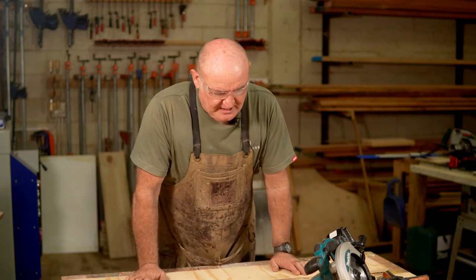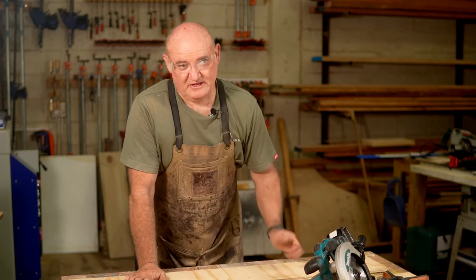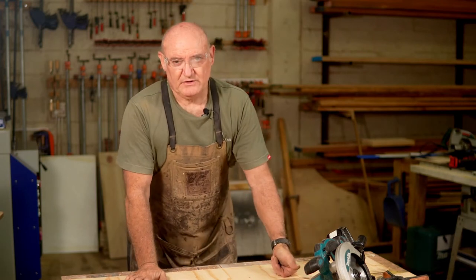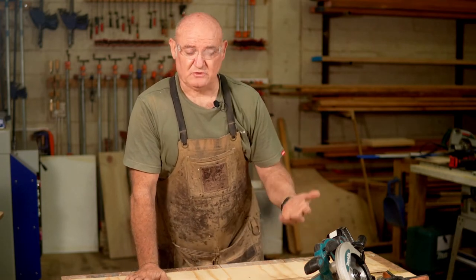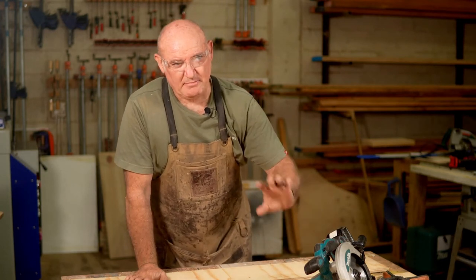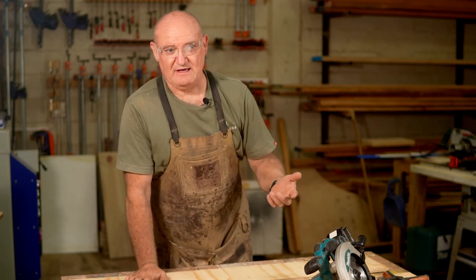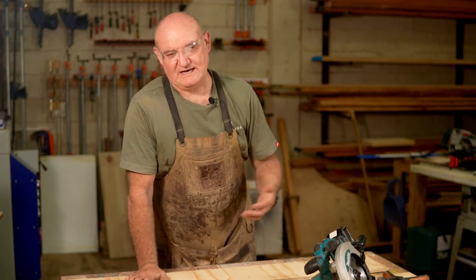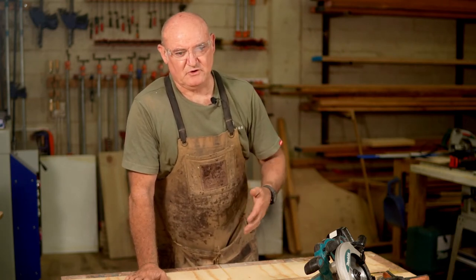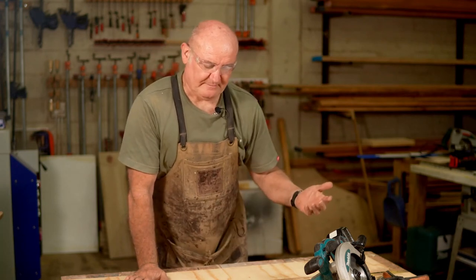Okay, so how do we minimize tear out? One of the cool things you can do is think about the blade you're using. You can use a blade with more teeth, which is called a crosscut blade. Now, most blades have between 24 and 40 teeth. That's an average sort of circular saw blade. The more teeth you have, the better your cut's going to be. That's a very basic rule of thumb. If you're going with the grain, it doesn't matter how many teeth you have, but if you're going across the grain, the more teeth, the better. So, simple rule of thumb.